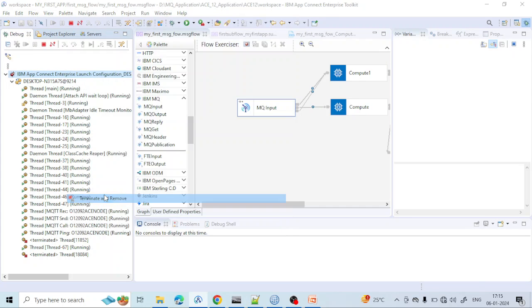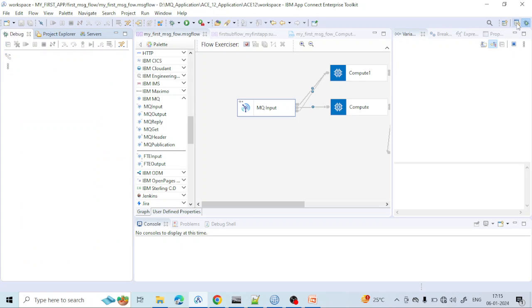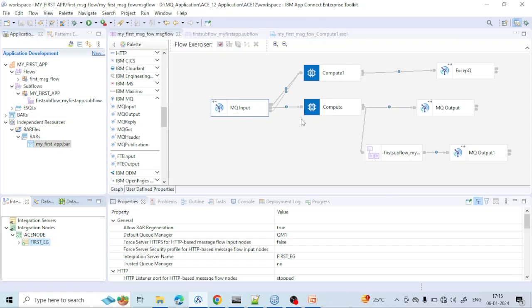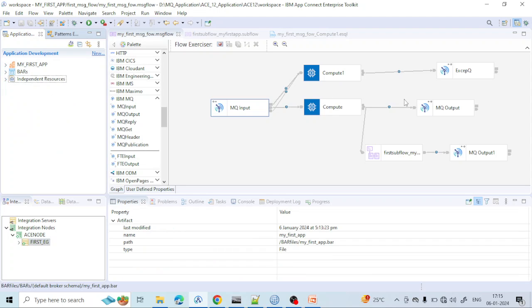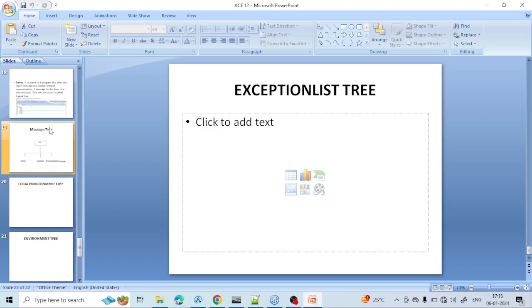So this is all about the whole logical tree, and this lecture is very long, but it will be very helpful from the understanding point of view. If you go through the lecture very carefully, you are going to learn a lot of things. We have covered everything.